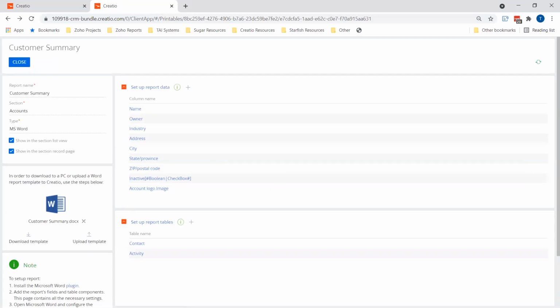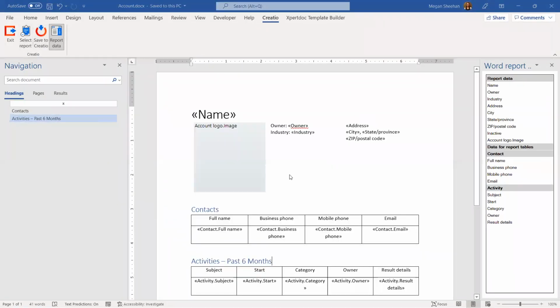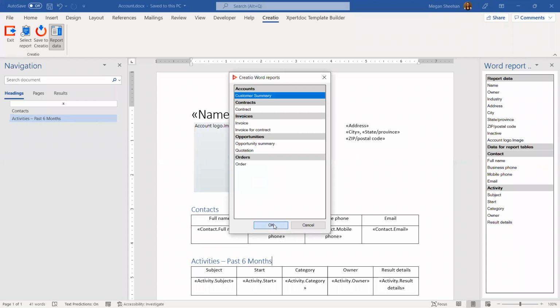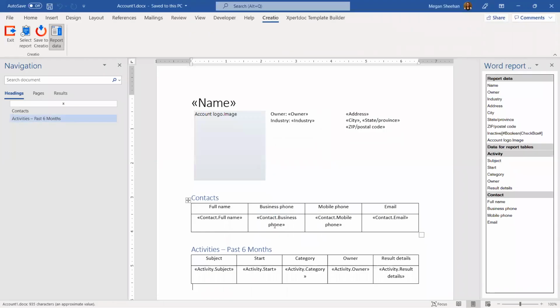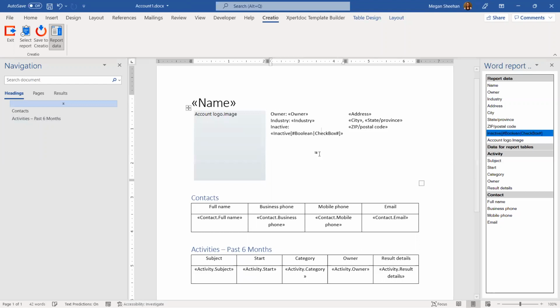And then we will have to go back and update our template in Word as well. So let's reopen this report so that it picks up that change. And you can see it now shows up with that macro over here. And I did not actually even put that in my template yet. So let's add that in here and drop that right in. Let's save that back to Creatio. And then Deanna's going to talk to us about, now that we've built our template, how does someone actually use the template in Creatio?